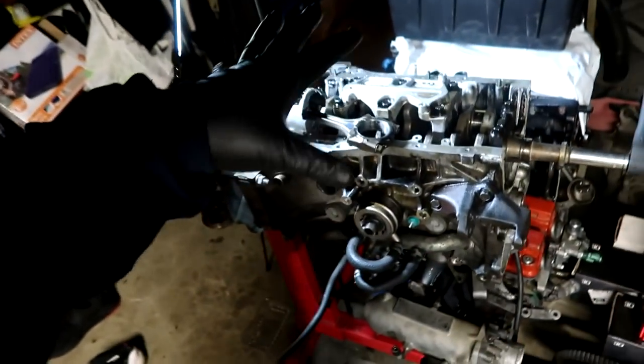Today, we're staying indoors, or kind of indoors, because we still got to go to the backyard and use the press. So what we got going on today, guys, is I'm going to assess the block that I got from the junkyard.